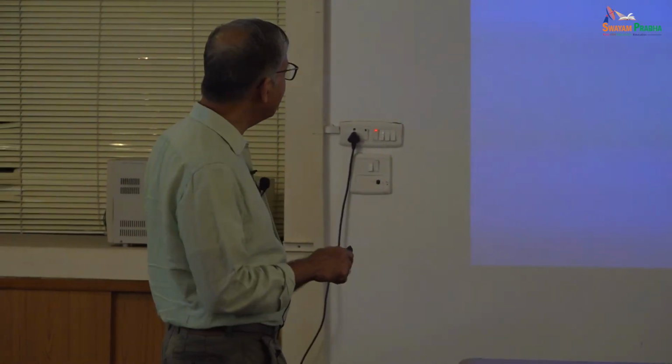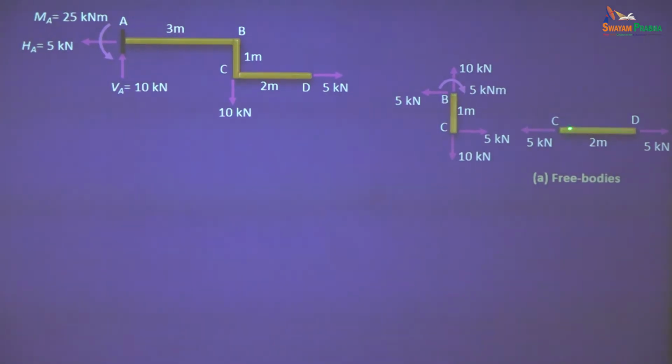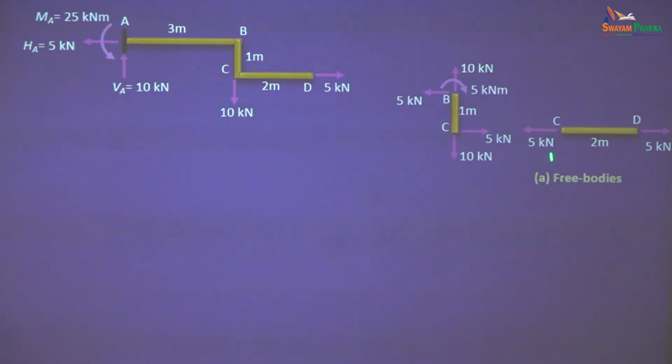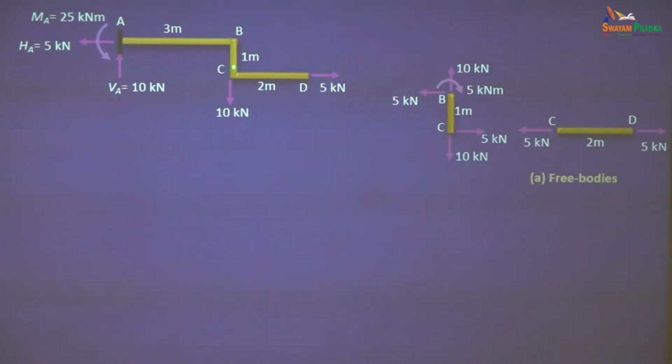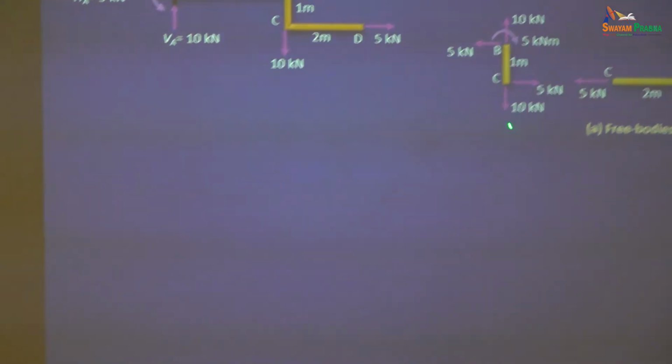Okay, good. So you've got this, and then you draw for BC. Go from C to B. Now look carefully, you have to be a little careful. This 10 kilonewton you should not have put here. It's very important. Why? If you put it here, you'll have to balance it with something there. Some people make a mistake. This 10 can be shared between this member and this member, but in this case it has to go fully to BC. Why? It's a cantilever. This 10 will not be passed on to this member, right? So 10 will be here, 5 will be here.